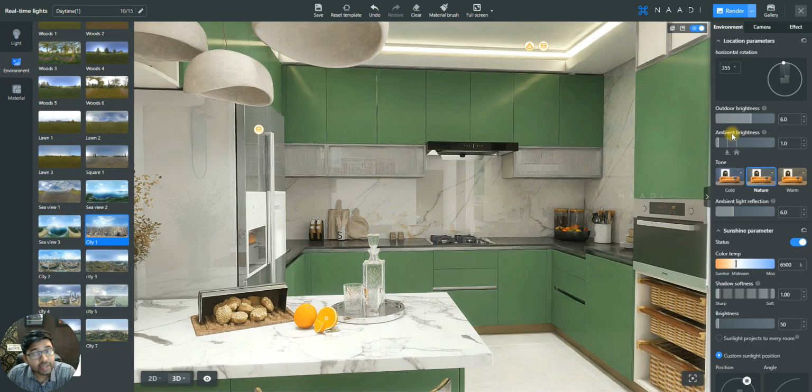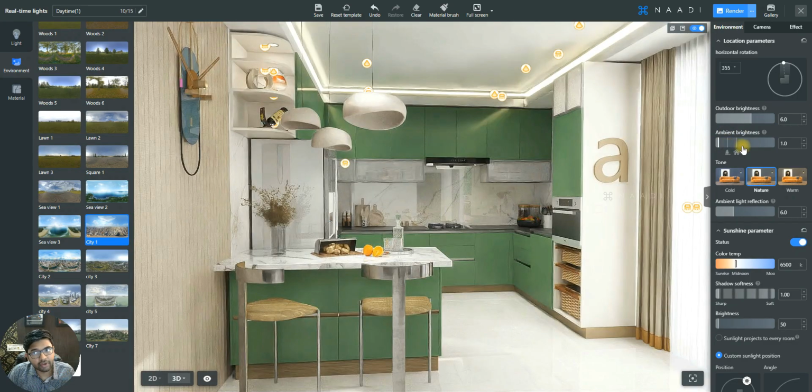And the second important setting here is your ambient brightness, which will help you to control the brightness of your indoor ambience. So here, if you notice, the space is amply lit, so I don't have to worry about this parameter in this scenario. But in certain cases, you might notice that the entire scene or a space might be a bit dark. In those scenarios, you could either add your rectangular ambient lighting from the lighting tab, and you can make it bright, or if you want to quickly make it bright, you could also do it using the ambient brightness. So here right now, can you see, if I increase it up, this will increase the overall brightness of the space. Can you see here?